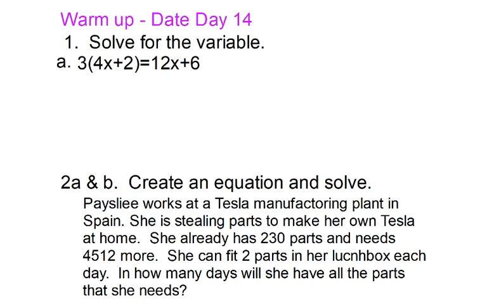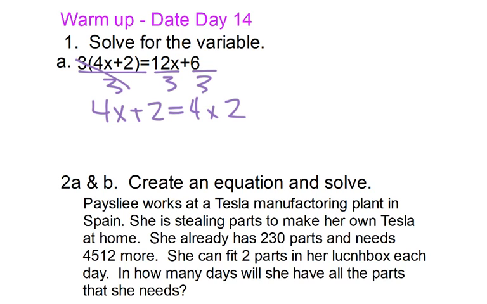So, taking a look at this. We're solving for the variable. So 2 different ways I could do it, okay? I could start off by dividing everything by 3. Because it's 3 times that whole thing, that just needed 1. And then 12 divided by 3 would be 4x. 6 divided by 3 would be 2. Plus 2, right? Okay, we subtract 4x. And that becomes 0. That becomes 0.